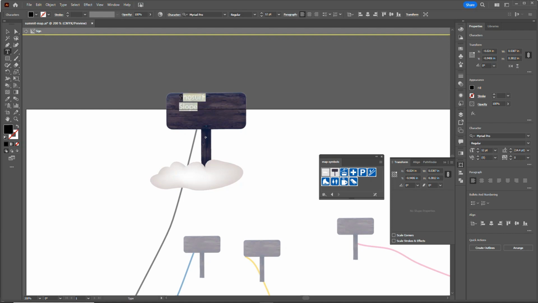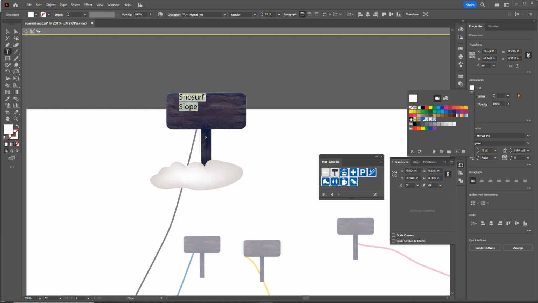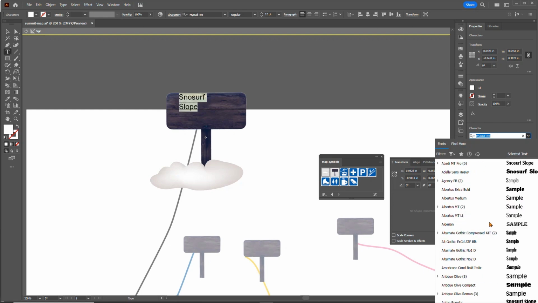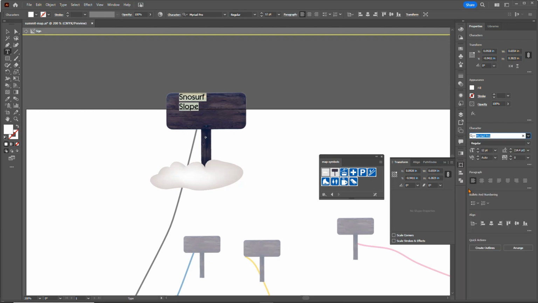So select all of those, and we need to change it to a white fill. You can do it right here in the Properties panel, which is a good place. And we need to change it to the fonts that you had loaded earlier. So you can click here, and we're going to say ATC Garnet Ultra.